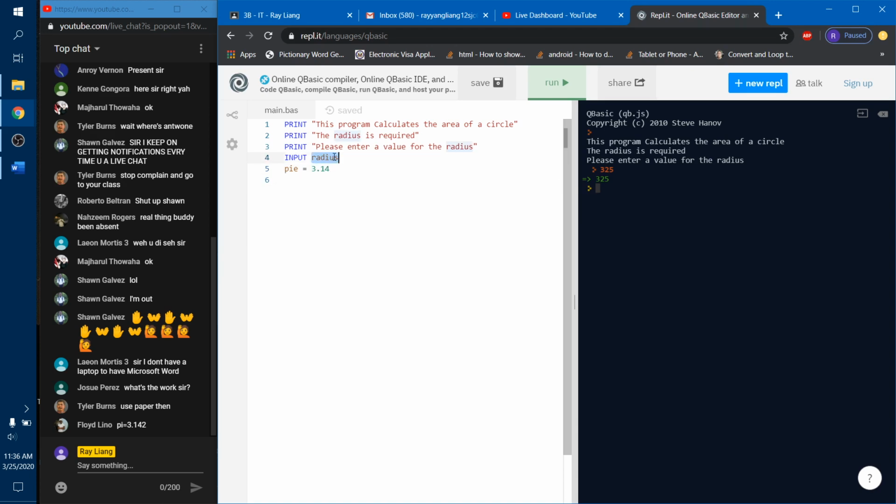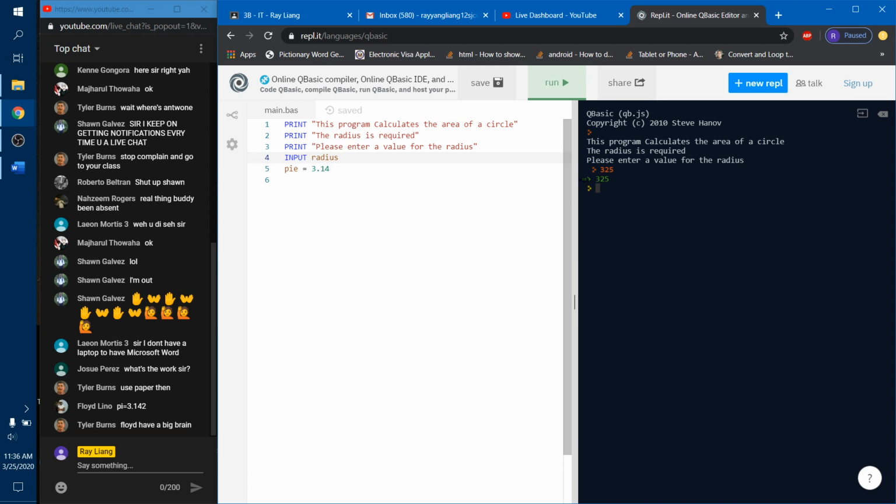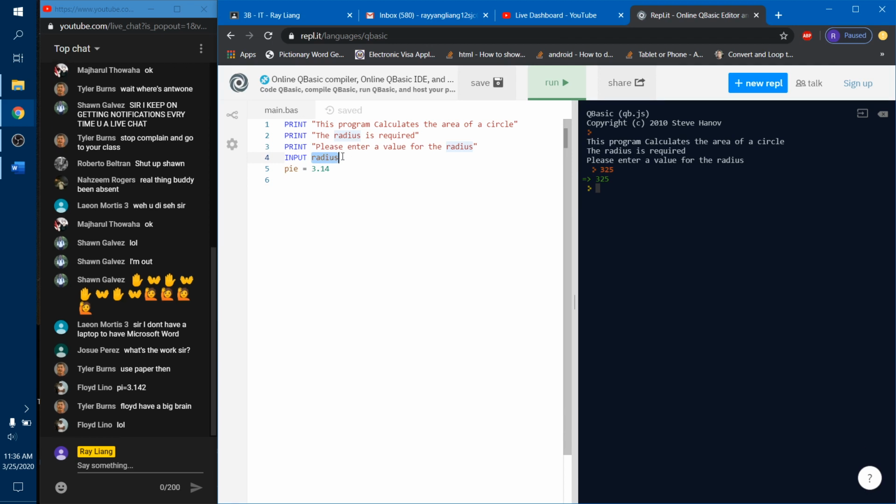If you look at the variable radius, we do not set a value because the value will be retrieved when the user enters it. So you could think of input being a future setting of the variable that will be done by the user. We don't know what that value is yet until the user enters it during runtime. Runtime is when the program is executed, it's being run, and values can be set during runtime by users using this form here, input radius.